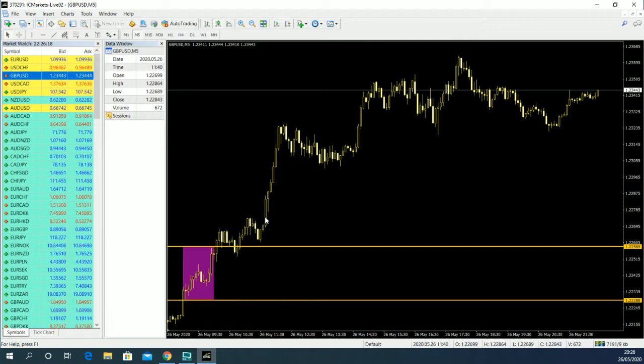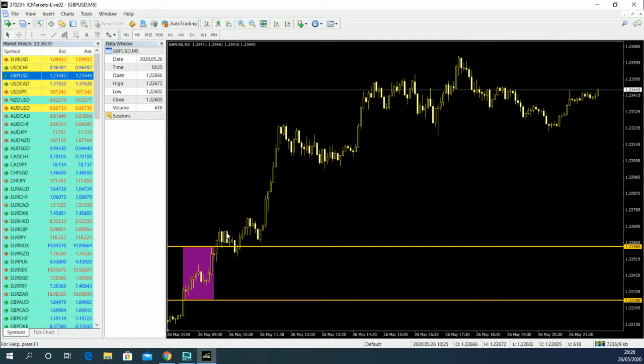So this is a simple breakout strategy. The premise, the idea behind this strategy is that the direction of the day will be determined by the first hour of trading. So this is when the European session starts. They started right here, and when we calculate the high and the low of that 1 hour, if the high is broken, we go long. If the low of the hour is broken, we go short. But we don't do that blindly. We don't just go short or go long.